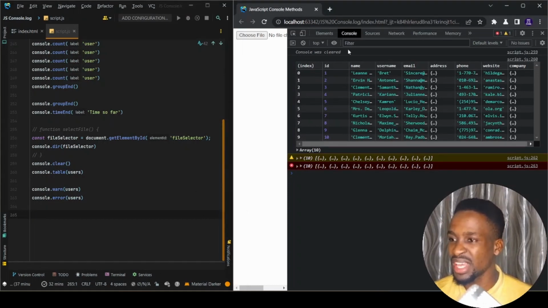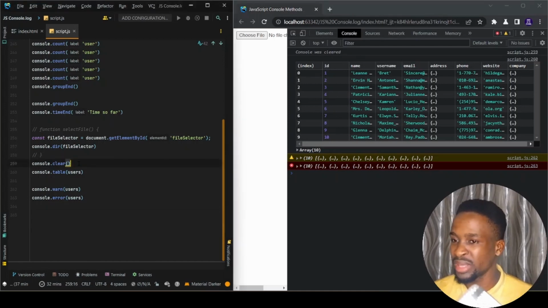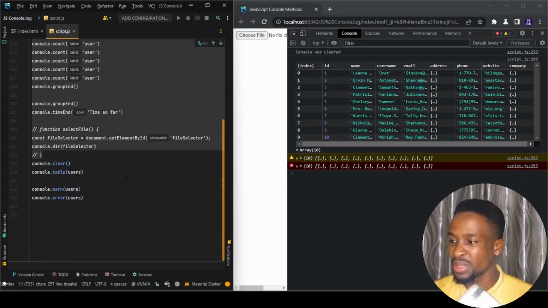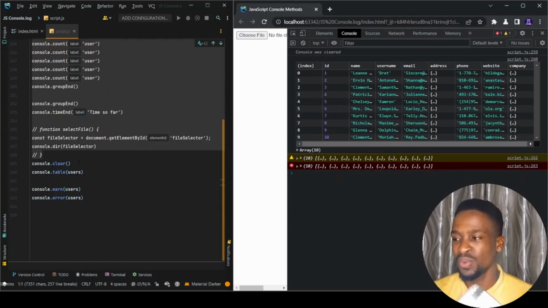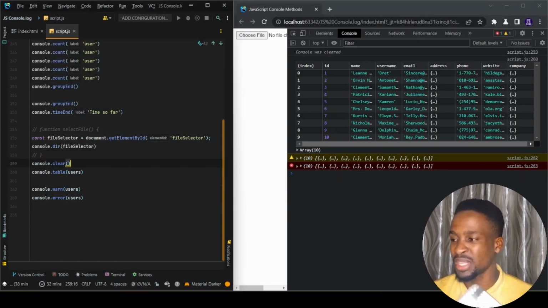So here we can see that we have console was cleared at this particular point. So it means it clears everything at the top, but everything at the bottom is still written to the console because it cannot really clear what is beneath this particular line of code. So this is pretty much how the console.clear works.